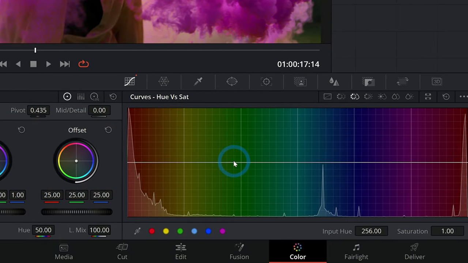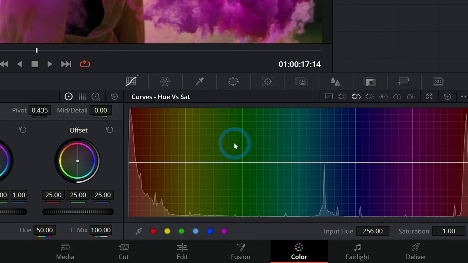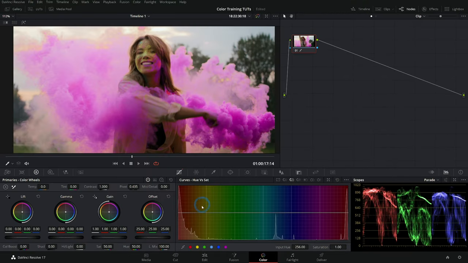Same thing, we select it by the hue and then we change the saturation of it. And one thing to note, these always select things by the input value. So if I were to select this purple smoke, it's not going to show up purple in my curve down here. It's still going to be that original red. And so as I desaturate it, it's going to desaturate that purple smoke, even though I didn't select the purple. It's selecting the original image. So just something to pay attention to.